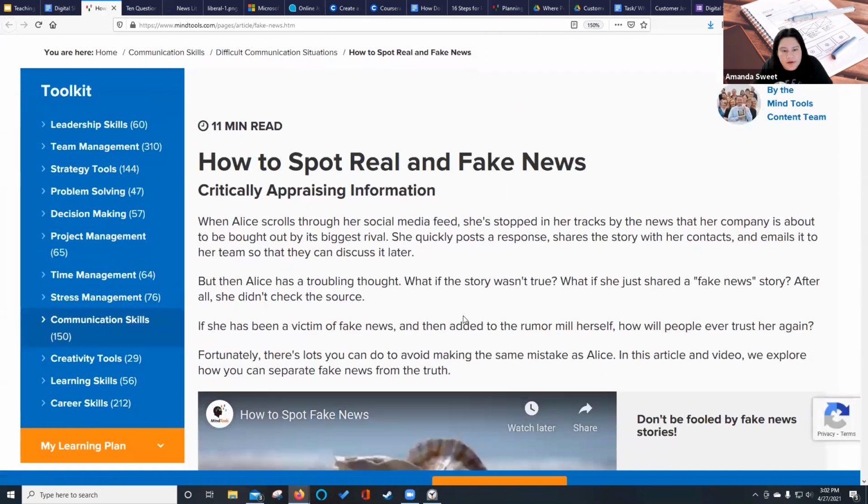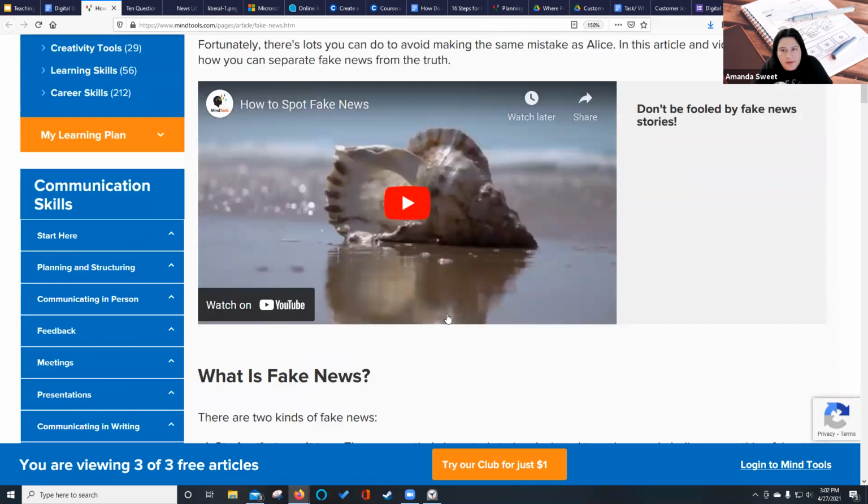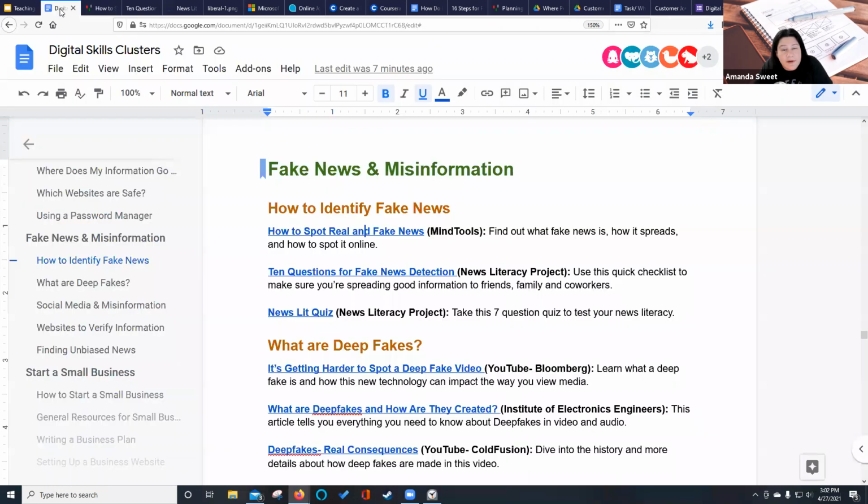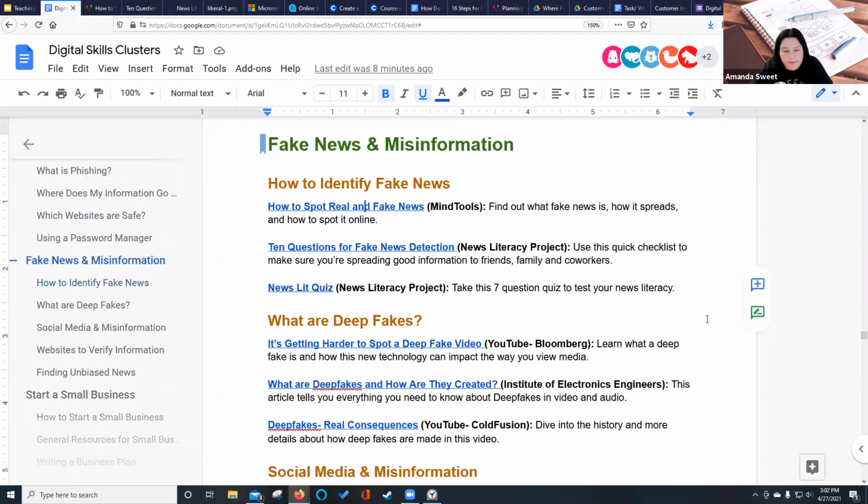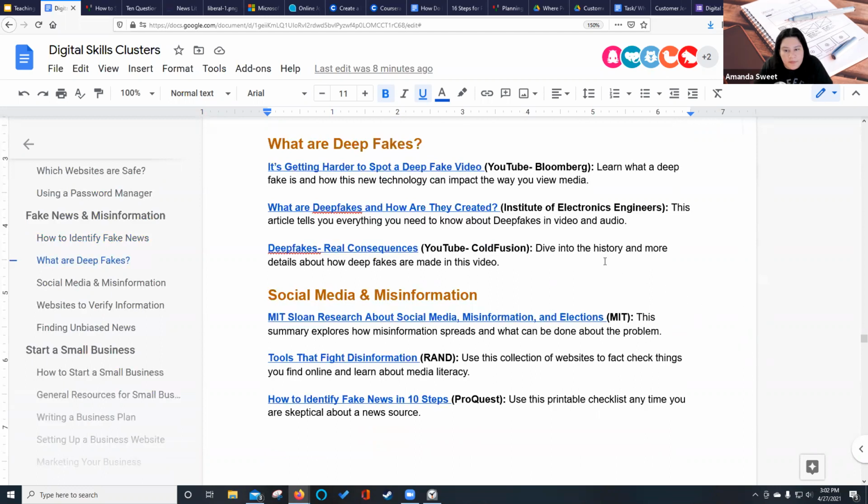And there's also an article format with a video option, so that if people are video or visual learners, this is a good way to go. And if you have other tools that you like, then feel free to pass them along, and I would love to add them on here, and we can help people out. So that's a good example of how to get people thinking about it. But then the other question is, will fake news be enough to actually bring people into the library on its own?